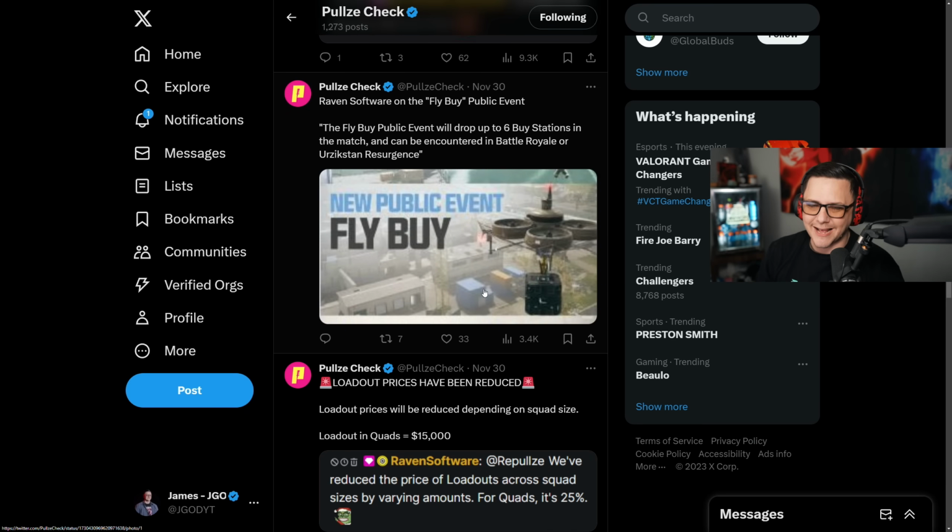They also went on to explain the new public event flyby system. It's going to bring in 6 loadouts, so up to 6. And it looks like the other ones are the cube, which obviously once those hit the gas, they're unusable. So something to keep in mind.